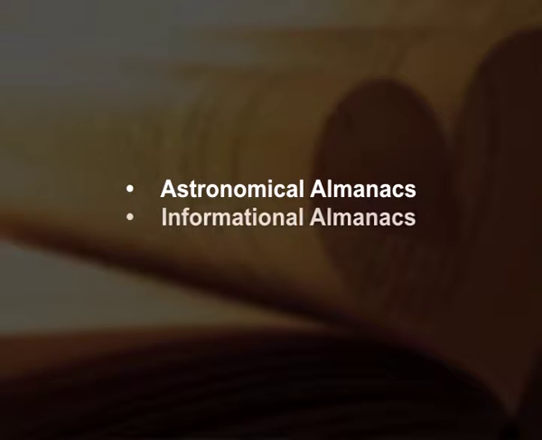Almanacs. The ALA Glossary defines an almanac as an annual publication containing a calendar frequently accompanied by astronomical data and other information. It is an annual yearbook of statistics and other information, sometimes in a particular field. It provides both current and retrospective information. It covers a particular region or subject, or it can be limited to a particular country or state. Almanacs can be grouped into three categories based on their scope, purpose and coverage of information. They are astronomical almanacs, informational almanacs and topical almanacs.